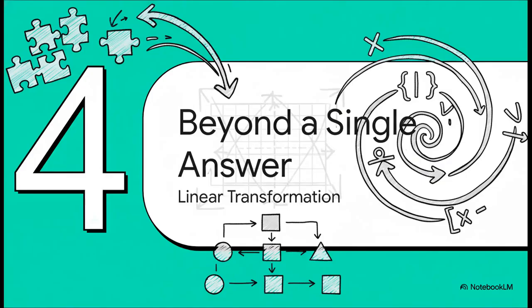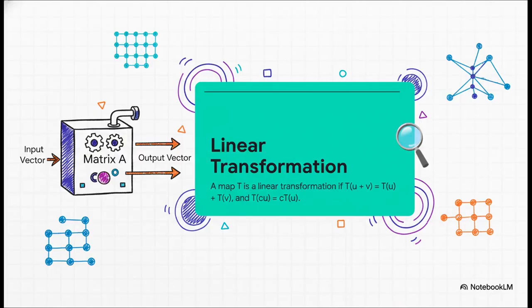But honestly, solving one puzzle is just the very beginning. The real power of this language isn't just about finding a single number. It's about understanding a much deeper, much more fundamental idea, the idea of transformation. So I want you to start thinking of a matrix, like our matrix A, not as a static box of numbers, but as a machine. It's a function, a map, that takes in a vector, does something to it, and spits out a new vector. This is exactly how graphics engines move objects around a screen. But it can't just do anything it wants. To be linear, this machine has to play by the rules. It has to preserve the structure of the space it's working on.